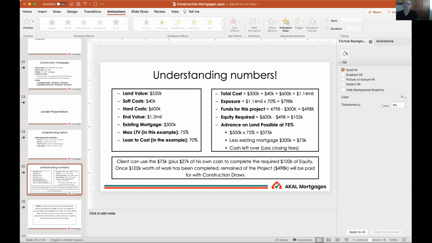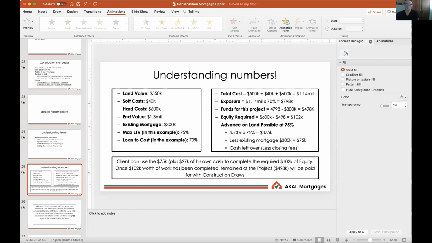So these calculations, if you're feeling a little bit not sure or confused with all these different numbers, loan to value, loan to cost, and equity required, and exposure, and all this kind of stuff, whenever you have a construction project, I would suggest instead of going through all these calculations, unless you become very good and fluent with it, always give me a call, give me a situation. I will very quickly tell you what can be done.